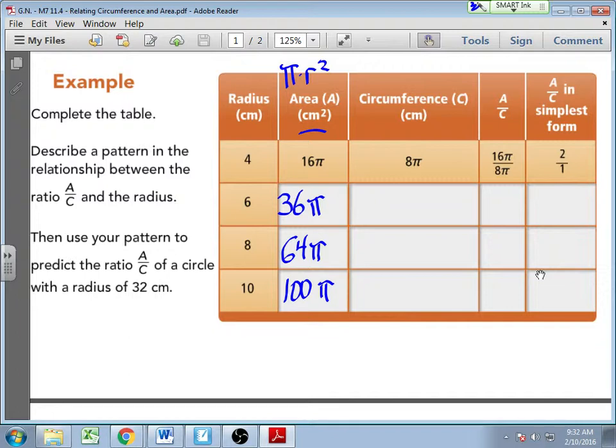All right, now let's work through the circumferences. So remember, circumference is just pi times the diameter, but if we're given the radius, we double it and then put pi on. So Layla, what's my circumference when my radius is 6? 12 pi. Thomas, what about when it's 8? 16 pi, exactly. Luke? 20 pi.